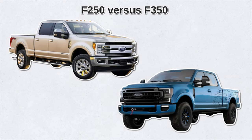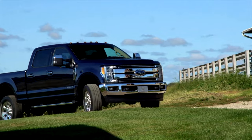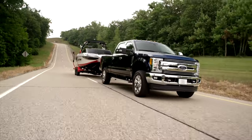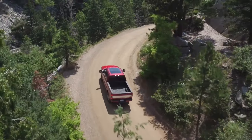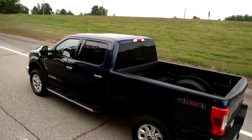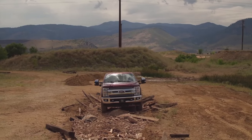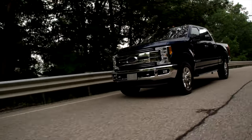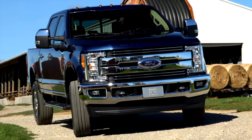Let's compare the F-250 versus the F-350. The advantage of the F-350 over the F-250 is in towing capacity. The F-350 can handle up to 32,000 pounds, while the F-250 tops out at 18,500. The F-350 also has a higher payload with a max of 7,640 pounds in the bed versus 4,270 pounds for the F-250. Different configurations of the engine, cab style, and body size impact payload and towing capacity. But all said, the F-350 still offers more configurations that offer more muscle than the F-250, so it's better equipped for harder work.